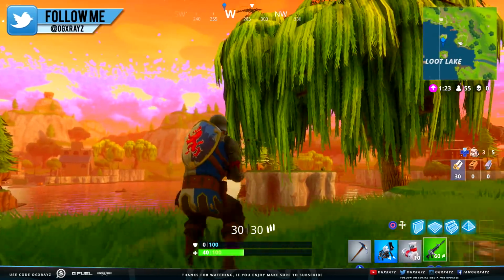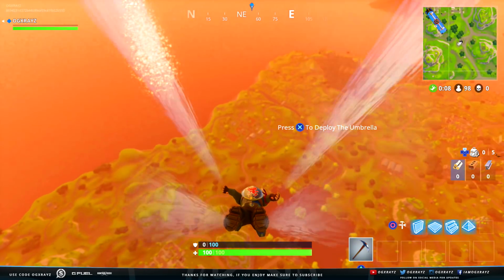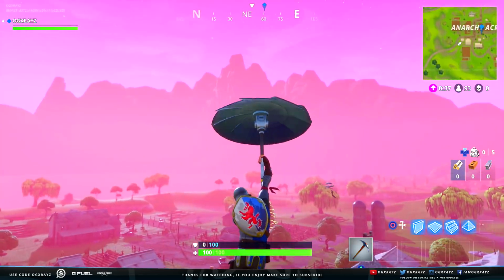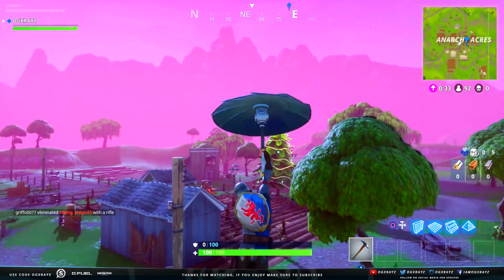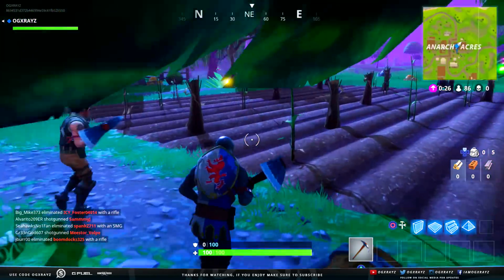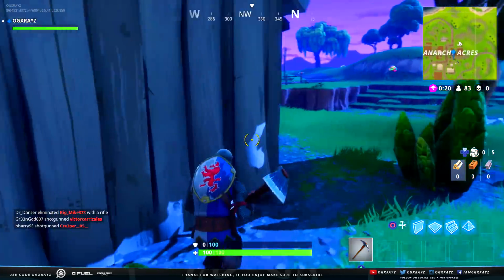All right, so the next one is going to be in Anarchy Acres. Now, this is another location that can either be abandoned or pretty active. I would say most of the time it's pretty active, so you want to be careful. This one is usually found near the edge of Anarchy Acres, and a lot of people seem to show up here in solo. In squads, I don't usually see a lot of people here, but in solo, I would highly recommend you be careful. Once again, when you're paragliding down, make sure that you're paying attention to your surroundings.